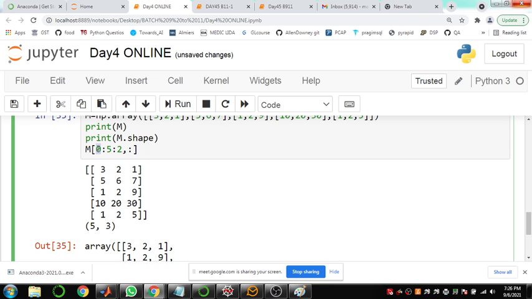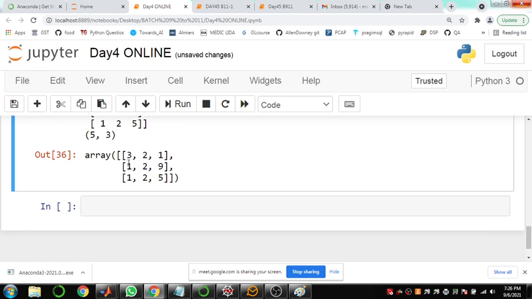Start with the 0th row, that means this row, with an increment of 2. That means it will consider the 0th row, then the alternate row, that is the second row, then the 4th row. That is row number 4, row number 2, row number 0. These are the rows which will be selected. You can see that is the outcome we have here.